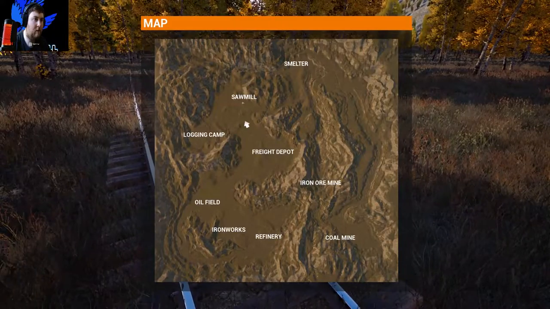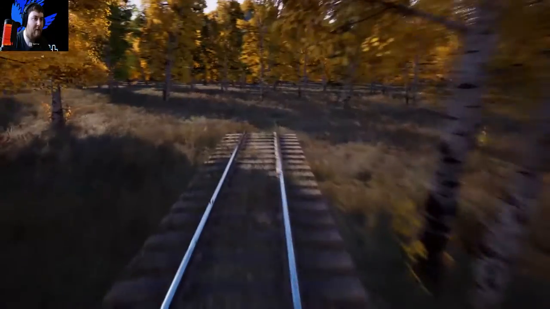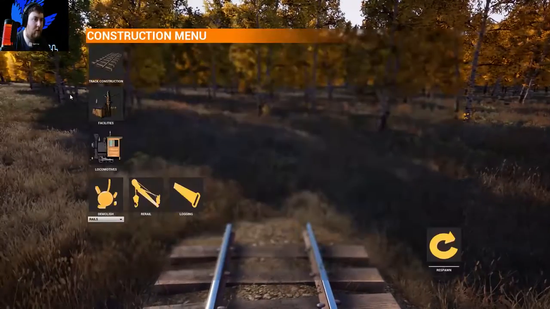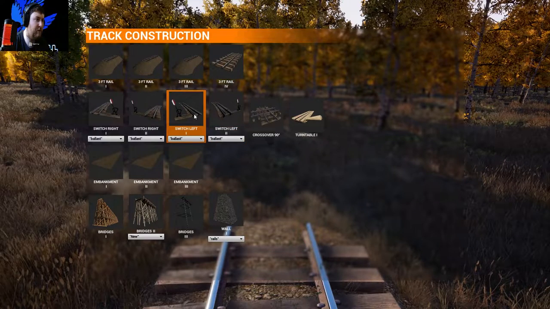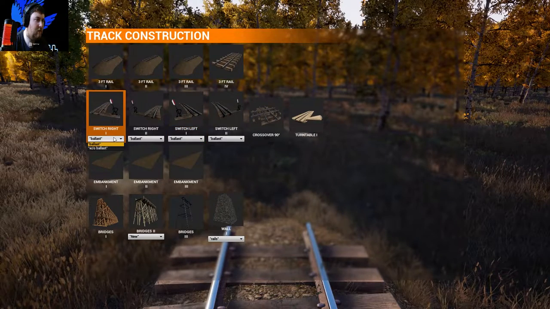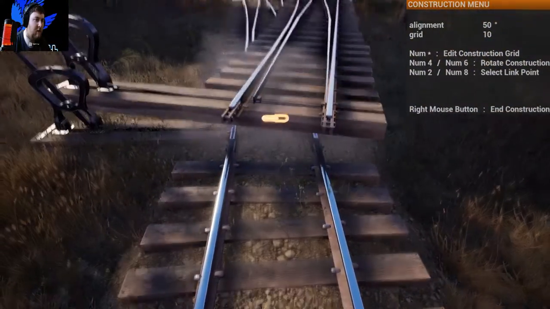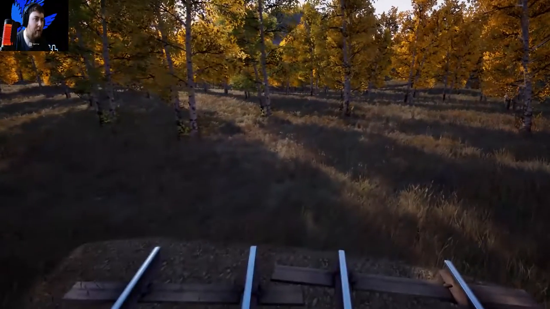Where are we? This is probably where it'll split off to go in towards Sawman and stuff. And this will continue around. So let me put a quick left curve, switch left. Is it a ballast? Yeah, it is called ballast. Let's see if we can get a left curve on this here and here. And then this one here will continue around to the logging camp.